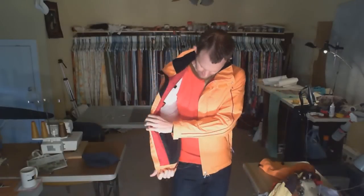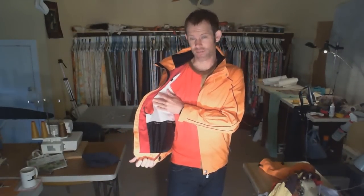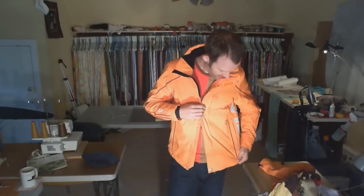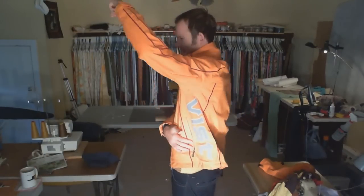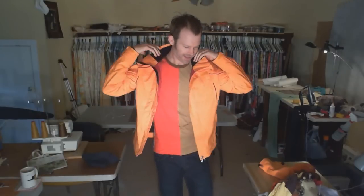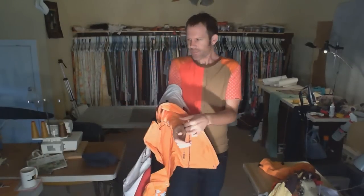So, I don't know how you pronounce it, it's V-I-S-T, maybe that's how you say it, for the brand, and it's got this really cool reflective V-I-S-T on the side. This is a very expensive jacket for $80, so that was my thrift shop find. That wasn't really at the thrift shop, but it certainly wasn't full retail either.